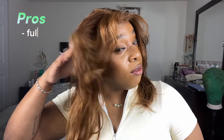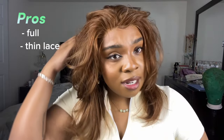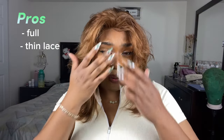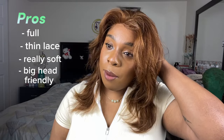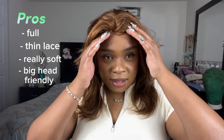So the pros: it is full. I don't feel any tracks showing. The lace is pretty thin. It's not award-winning, but it is pretty thin. And considering it's super affordable, under $100, under $50, what can you ask for, really? They're super soft and nice. It is big head friendly, with a super stretchy cap, not uncomfortable at all. There are no straps, but I don't think you really need it. It will fit as you want it to.